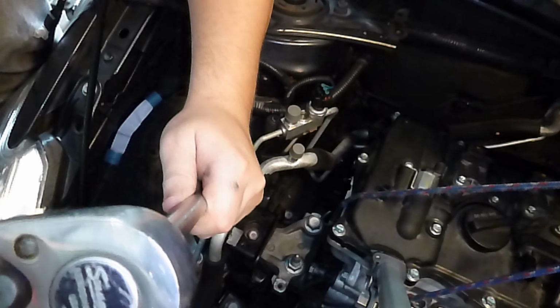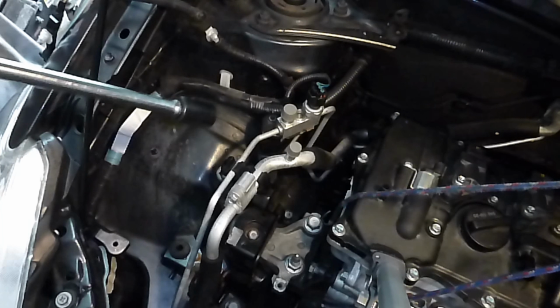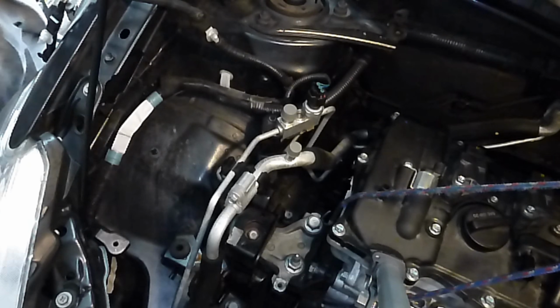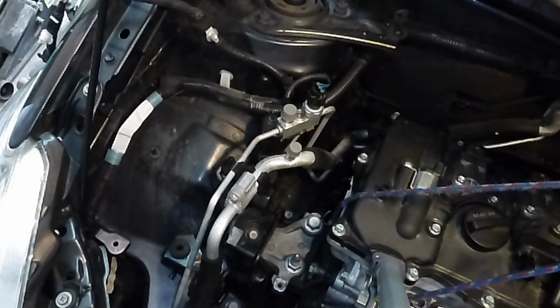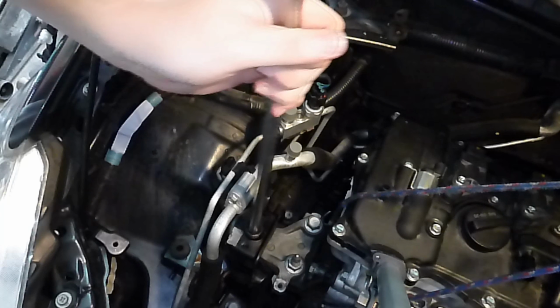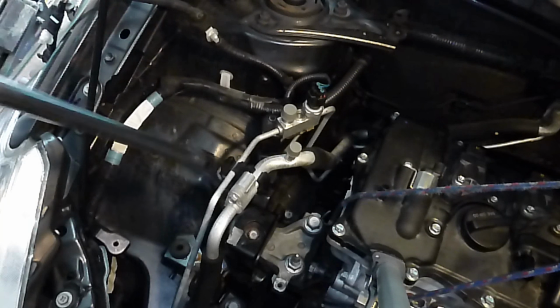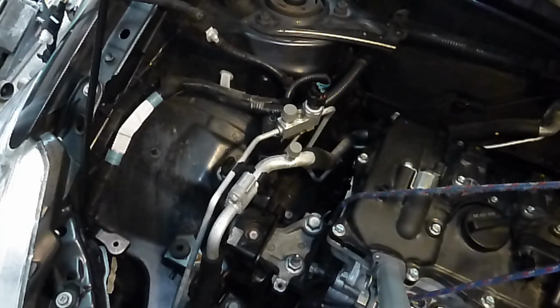So this one's kind of weird to get to. Maybe we should do it without the extension. Yeah, maybe a shorter extension. What about the top one? That one's a different size, right? This top one in here. Is that a different size? Yeah, it's a different size. Let's have this. Here you go. Manageable. Is that better? Might be too short.